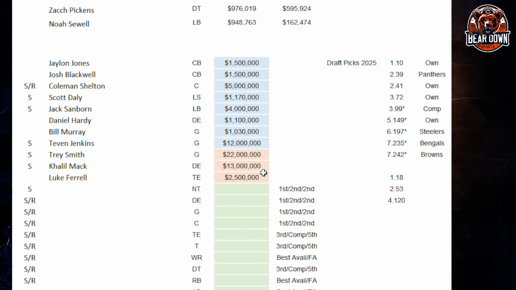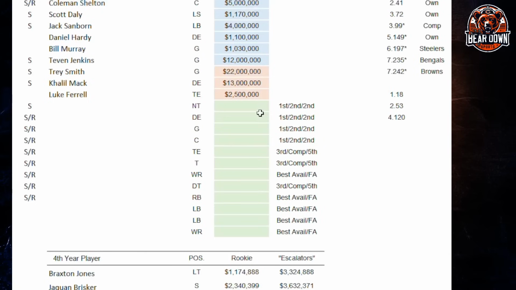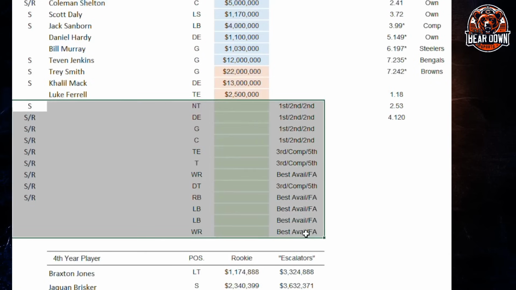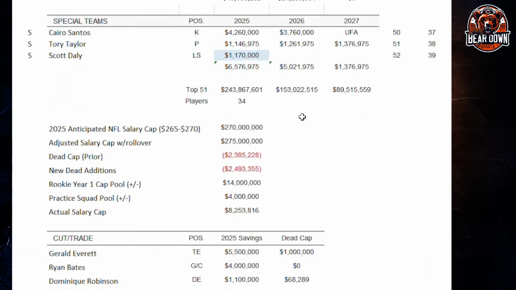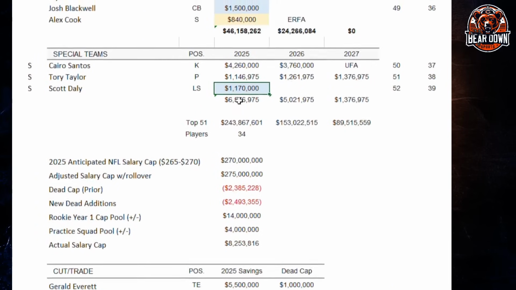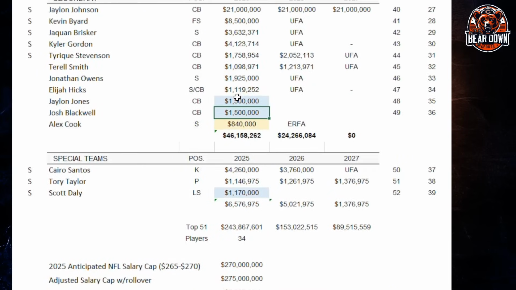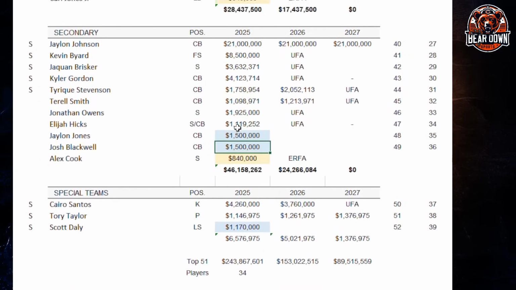Nothing's going to be more important than the re-signings we have and free agency, and then we'll get a clear picture of what these needs will be. And obviously I'll update this and I'll show you guys, and we'll see what happens. This is my hypothetical of how it would work, but we'll update it with what's real, who fits some of these key spots, these blue spots, if it's Scott Dowley, if it's Jalen Jones, Josh Blackwell. And I'll update this as we go throughout the offseason.